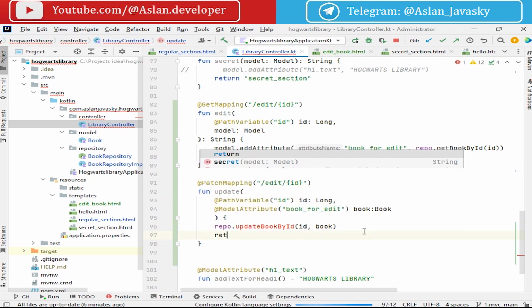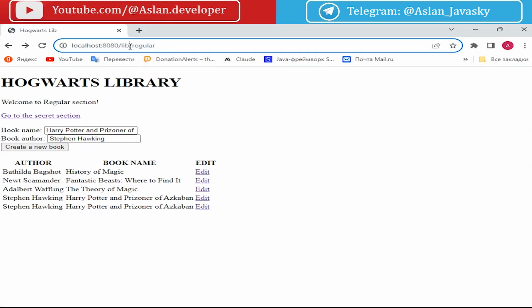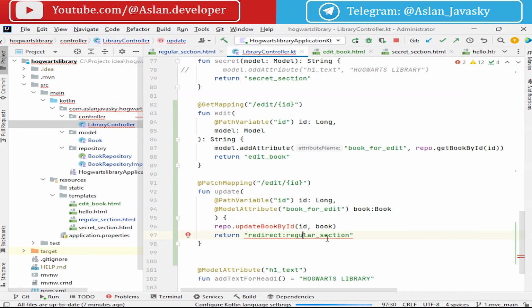And after all this, we need to redirect to the regular section. We can open its address, this regular, and just redirect to library/regular. Edit the return type of our function to string.